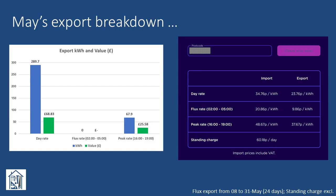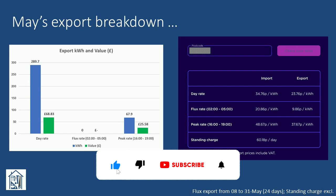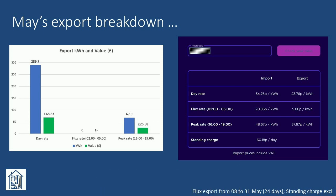If I did a forced discharge, let's say for an hour or two from 4 to 5 or 6pm, what would that achieve? And what would it do to the state of charge of the batteries and our subsequent power reserve for the remainder of the day? Here's a quick reminder of our export breakdown for May. We did export nearly 68kWh during the peak rate period, earning roughly 25% of our total export value, but that was purely down to the sun shining and nothing to do with utilising stored energy in the batteries.